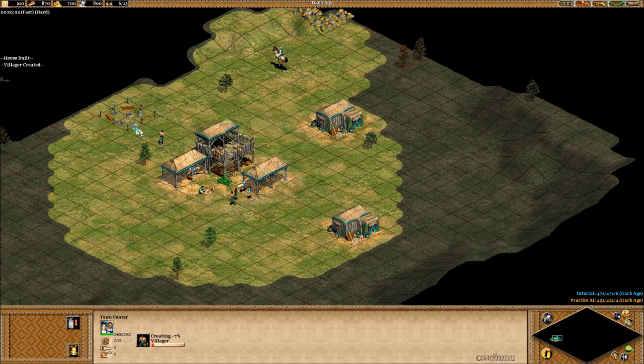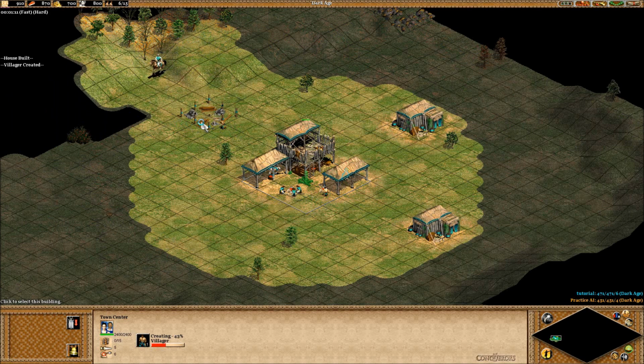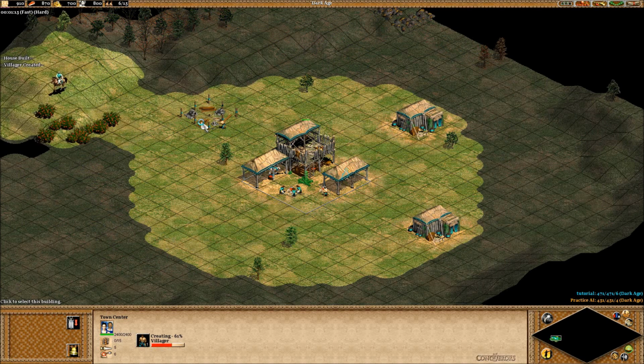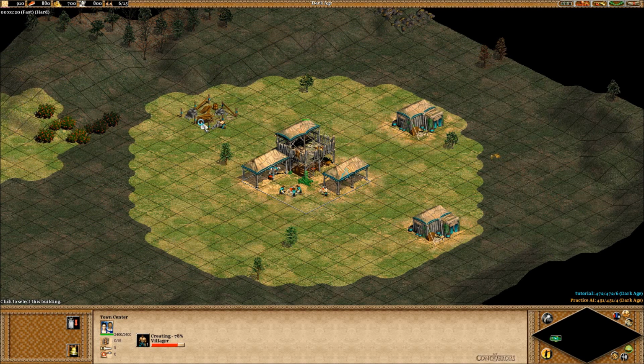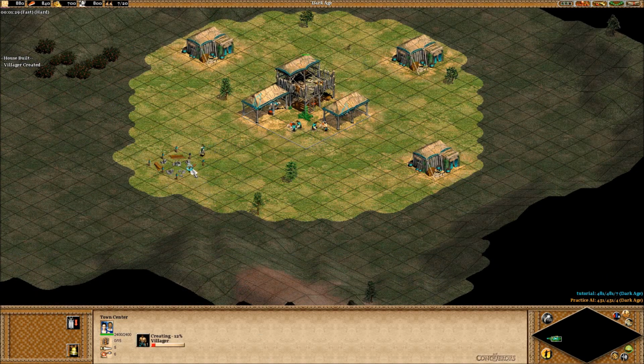Once it's built the second house, it starts building the third house. Once it's built the third house, it starts building the fourth house, and so on.